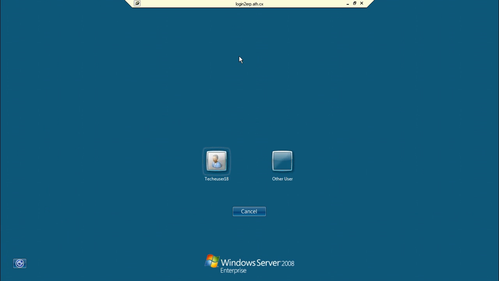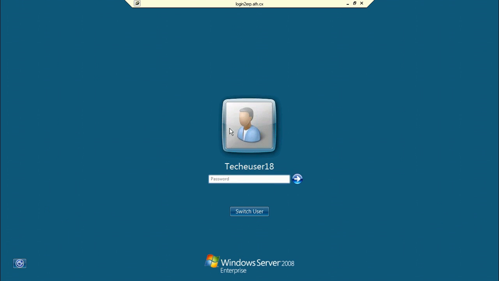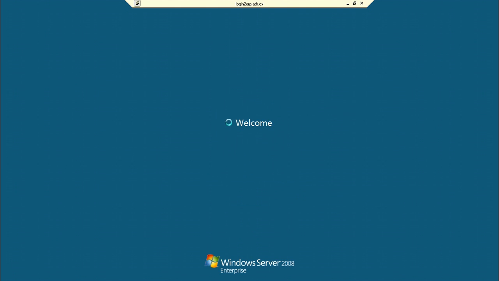So, creating the universe and creating the reports on top of the SAP BW source system. I'm connecting to the server.